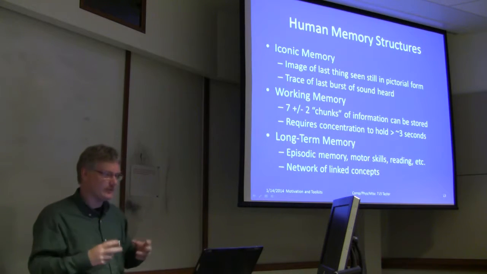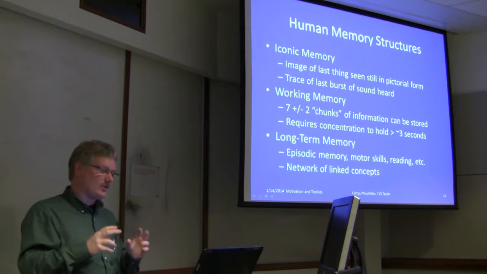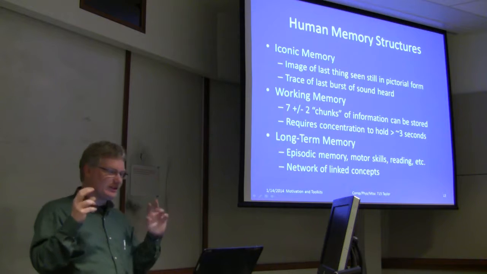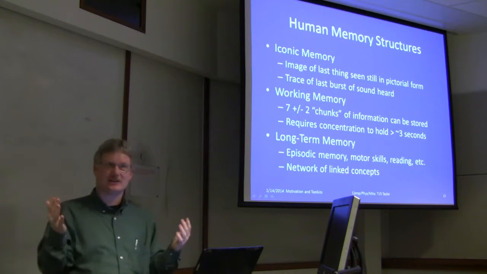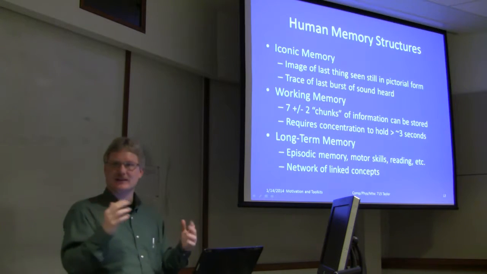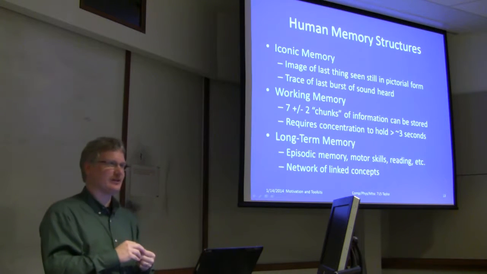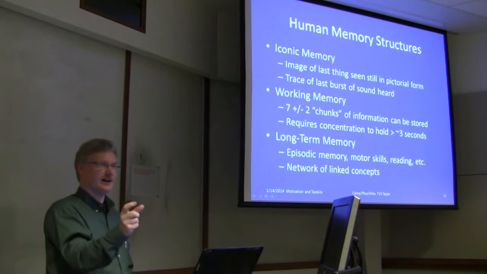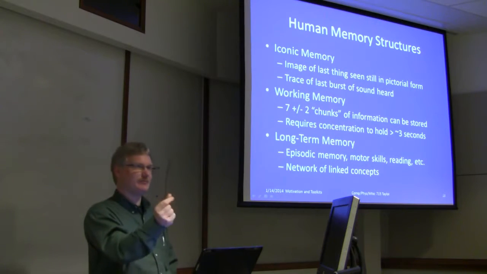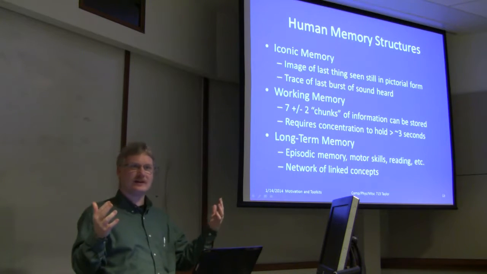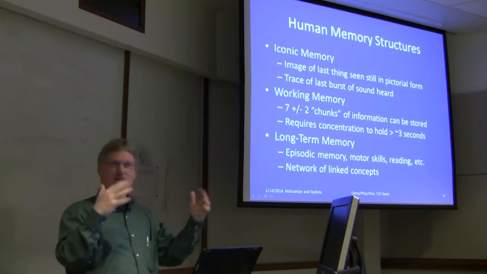Then there's working memory, and this is a little bit harder to describe. It's basically where you do your thinking, right? And there's 7 plus or minus 2 chunks of information that can be stored. And what a chunk is, people have argued about the whole time I've been looking at research. I don't think they know the answer yet, right? So an area code is a chunk, 919. If you have a number that's got 919, boom, you remember that, my area code, and then whatever. If it's 723, it's 3 numbers, right? You can't chunk those, right?